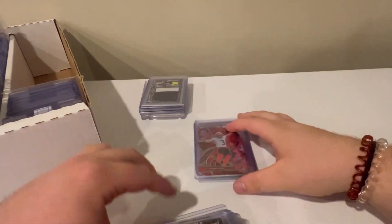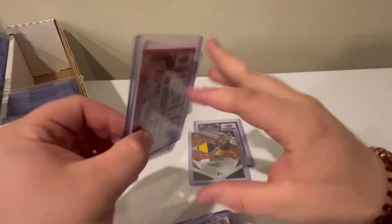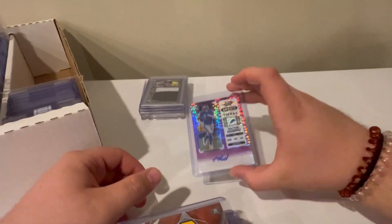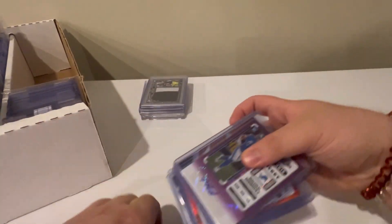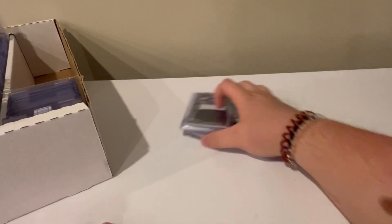Fan favorite Bo Nix auto. Shedeur Sanders out of 25, Cate Horton at 20, a couple Watson Optics — I think these are 149 and 175 Reds. Romeo patch auto, and then Malcolm out of 21 — he sells pretty well actually. All those from my man Jordan — always cuts me a good deal. These were from my man Gatlin.